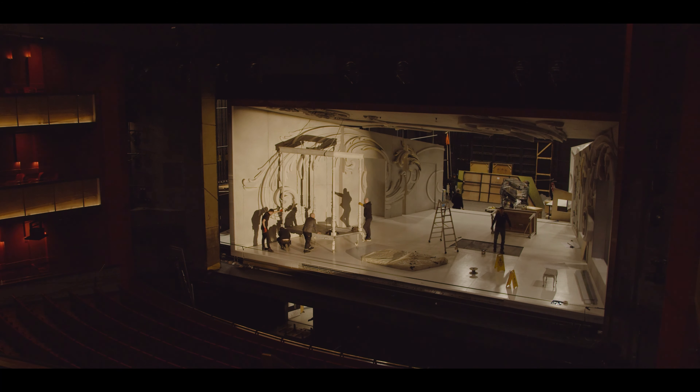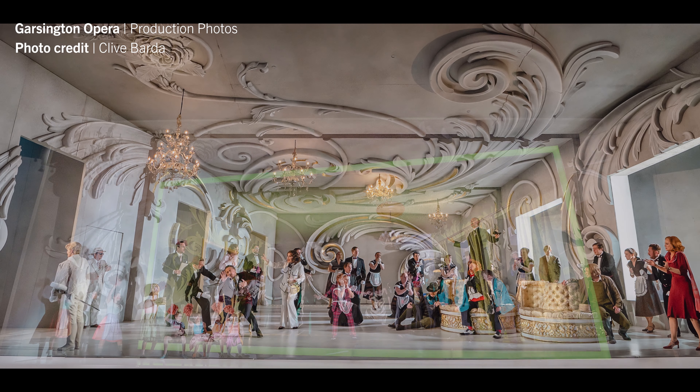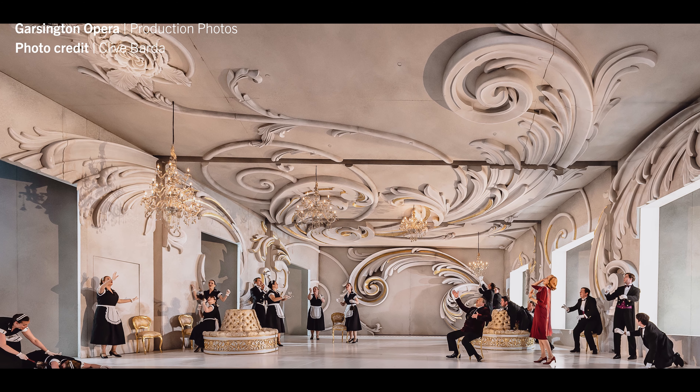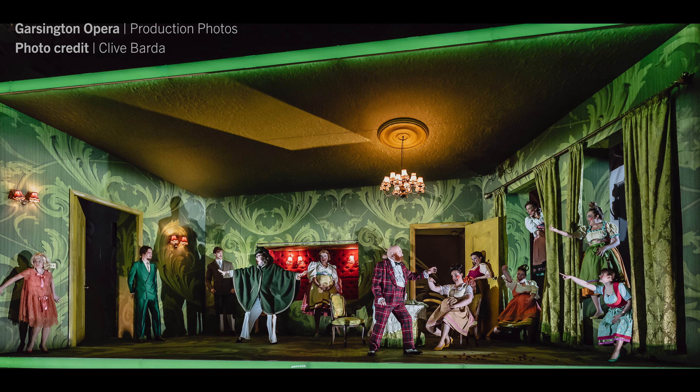We arrived very early at our idea, Bruno and I, the director. We came up with the idea of a kind of white box with really outsized, ornate plasterwork, inspired by acanthus decoration from the Baroque period. We wanted to create something which is simultaneously modern but also quite historical looking. So we've got this white box with a sort of illuminated LED strip around it, which contains this very heavy and ornate plasterwork.